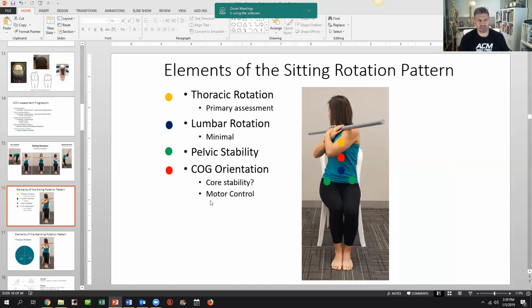So it just gives you a lot of keys to start paying attention to in each one of them, not just a quick assessment of the thoracic back here. We're looking at how the body performs that and what they're doing to possibly compensate. We try to minimize as much compensation in the assessment as possible, but it's important for you to understand how to identify those compensations so you can identify them in higher movement patterns.